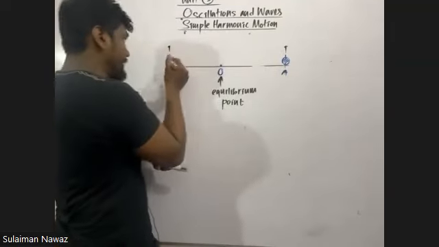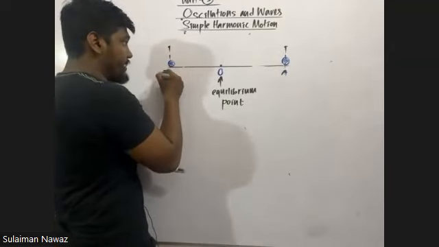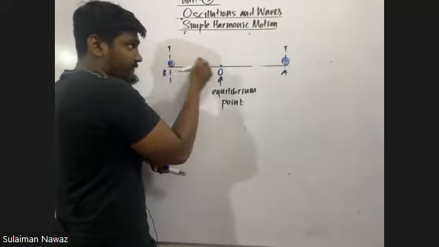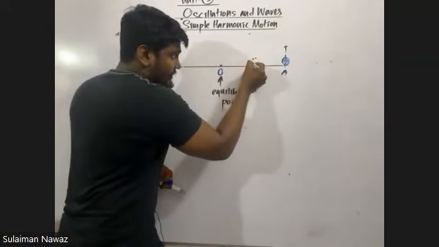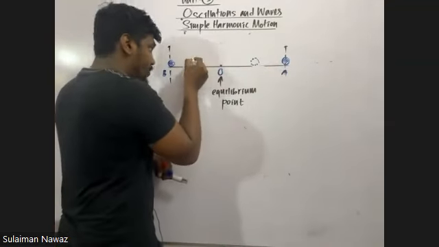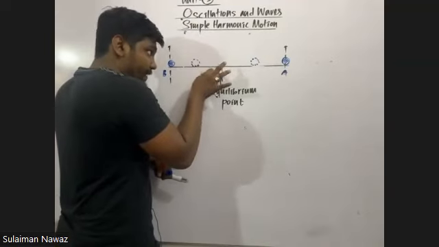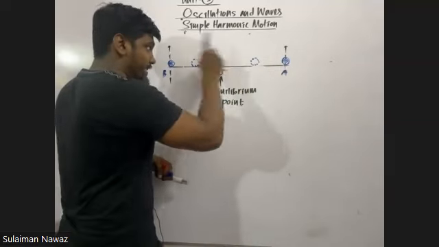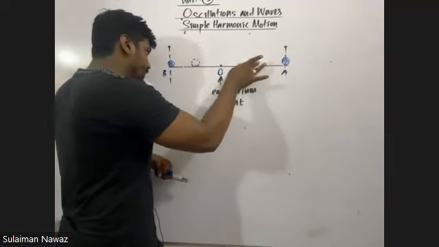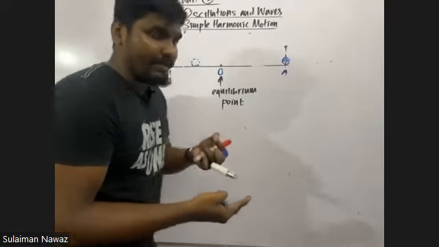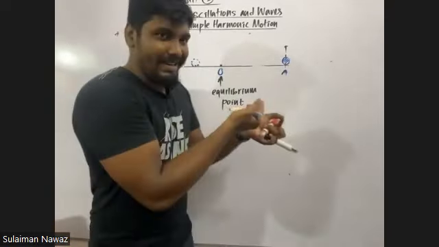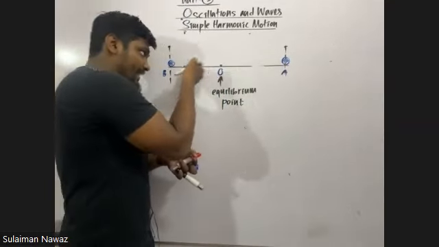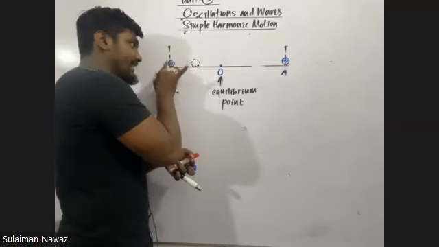When this object is exactly at this point, capital B, the object is at the maximum displacement from point capital O, right? So when your object is somewhere in between, the displacement is not maximum, right? When the object is at point A and point B, it is at the maximum displacement. We call that maximum displacement amplitude. If it is in the right side direction, we say it is positive amplitude. When the displacement is to the left side direction from the equilibrium point, we say it's negative amplitude.